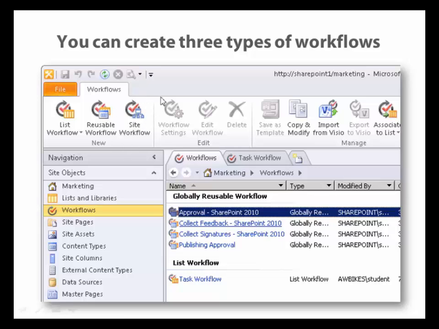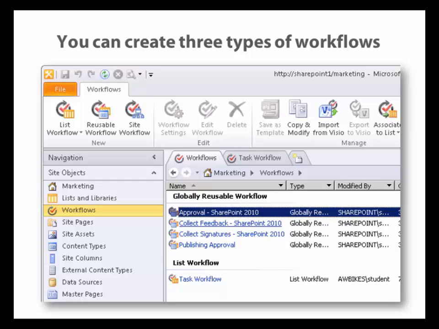The third kind of workflow we can create is a site workflow, and I don't even need it. I can't figure out how to use it or why. I don't understand what they were thinking. A site workflow does not run in the context of an item. There is no item. There's no trigger that can make this workflow run automatically. Site workflows can only be kicked off manually. You have to start them manually.